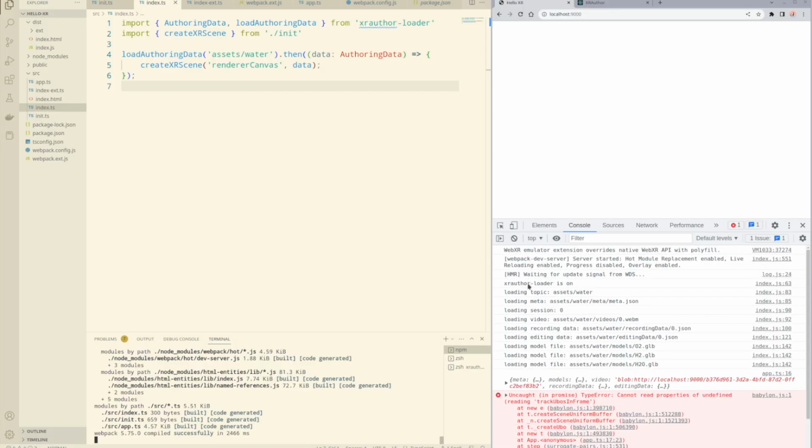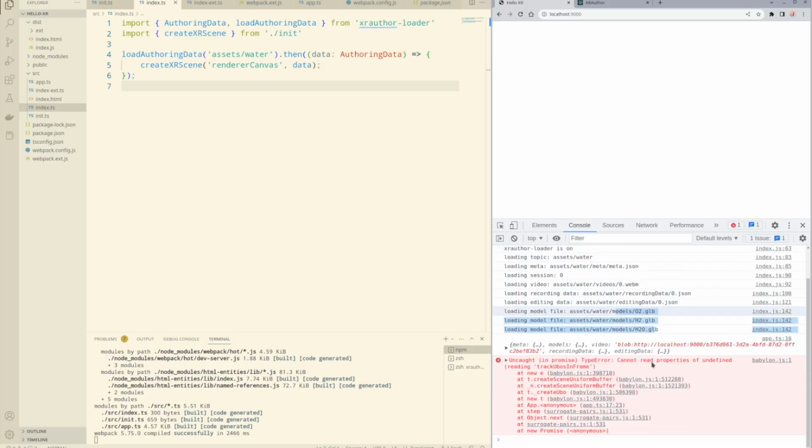You can see the output. The loader is on, then it's loading the topic and looking for the metadata. Loading the first session, then we get the video, we get the recording data and also the models. There's something wrong, but it's okay because we haven't finished my code. We just tried to use the loader to get the assets.